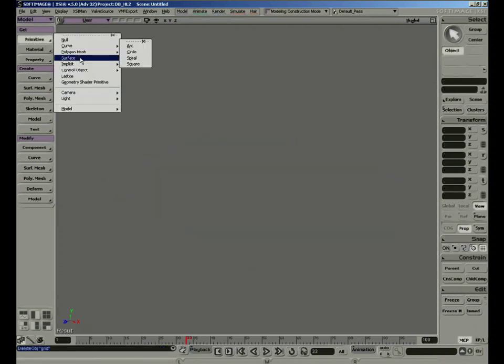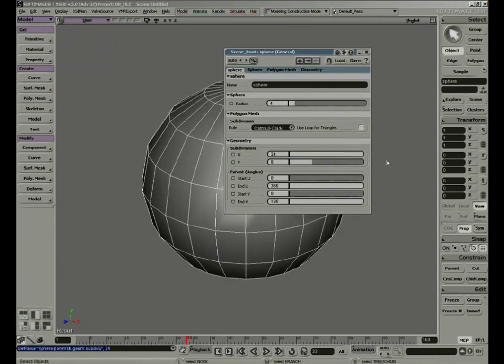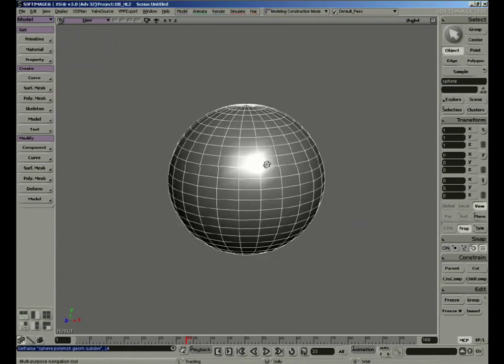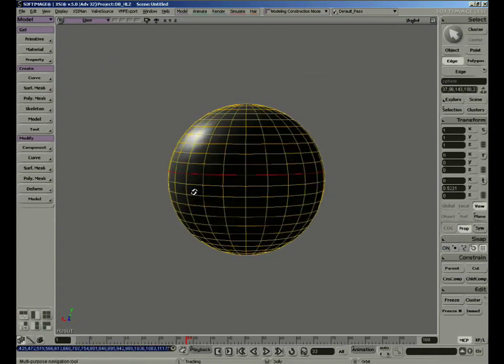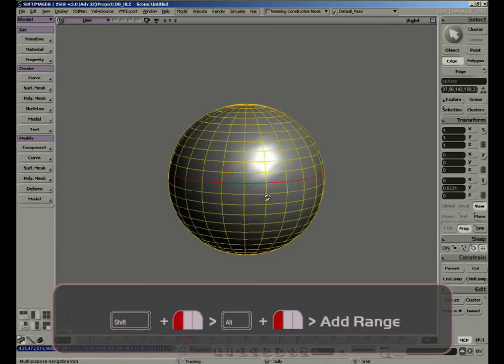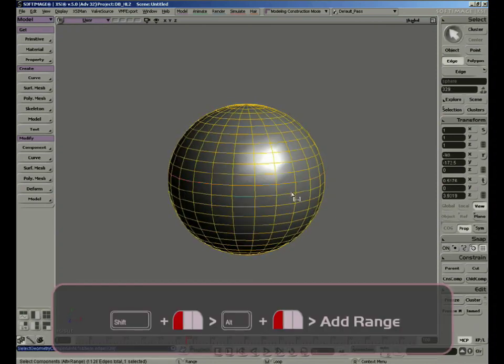We'll try it with a sphere. Add some geometry. Select an edge. Alt and middle click, and you'll see we get the complete loop. With the left mouse button, we get only a selected range. I can use the control to do multiple selections.